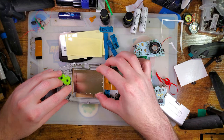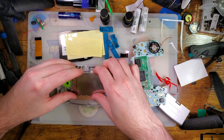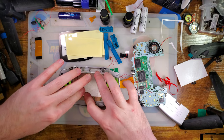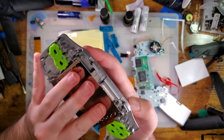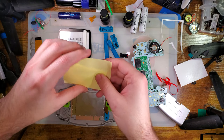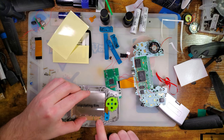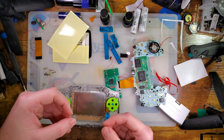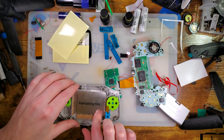And then otherwise, this goes in here like this. We line it up with the brackets. And hopefully that's good, because taking that out is going to be somewhat destructive. I'm going to go ahead and install our insulating film. I don't think we need it, but the manufacturer says to install it, so let's install it, just in case.